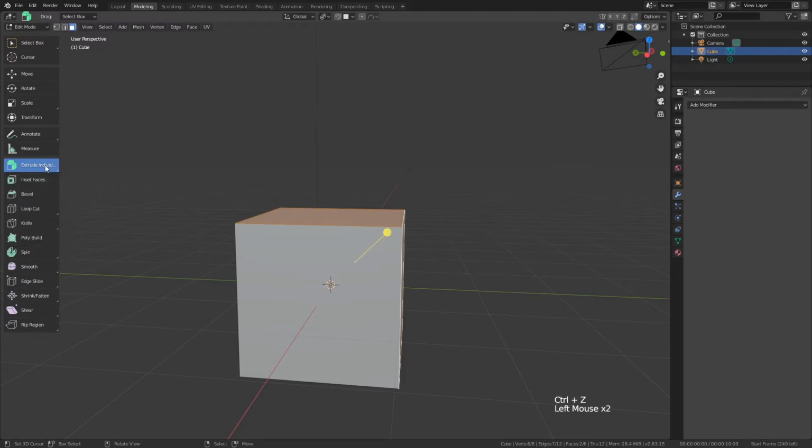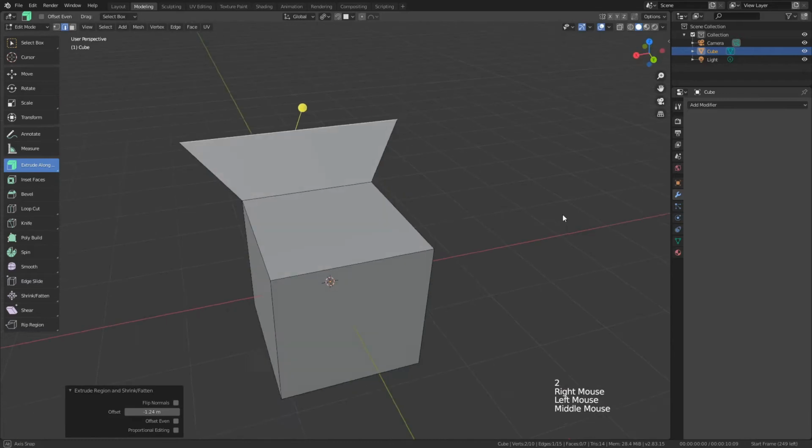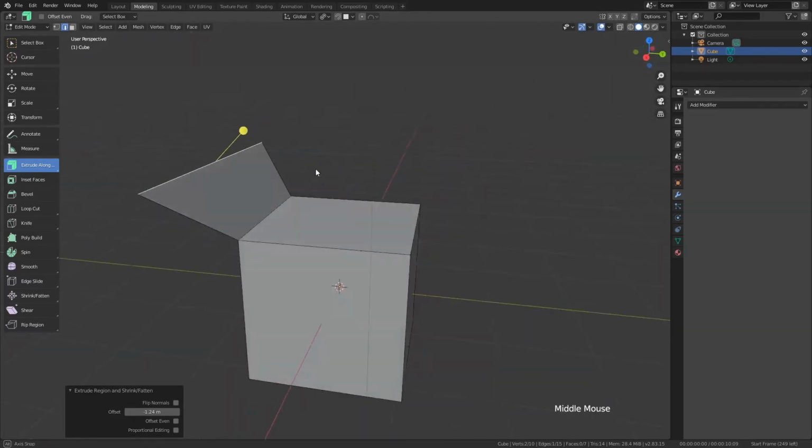And I got that by clicking and holding the Extrude Region button. Extrude along normals is very much the same as normal extrude, except it will also scale. So if I do that, you can see extruded along the normal of the edge, and also scaled at the same time.